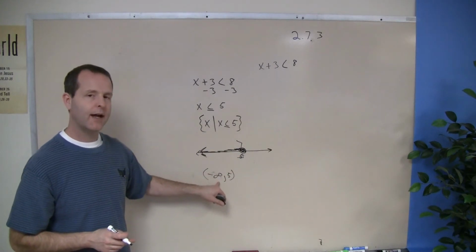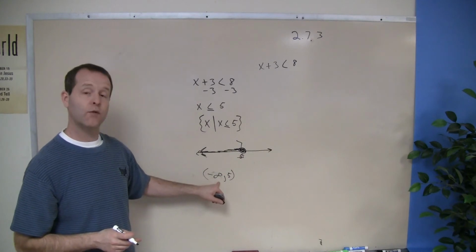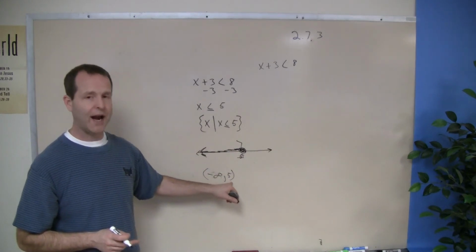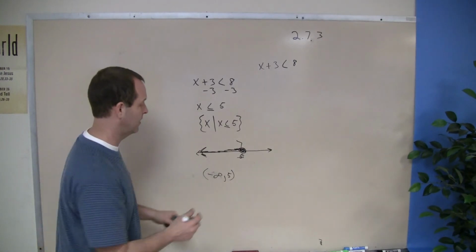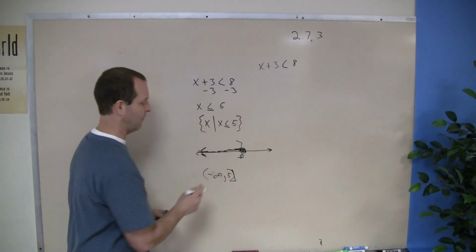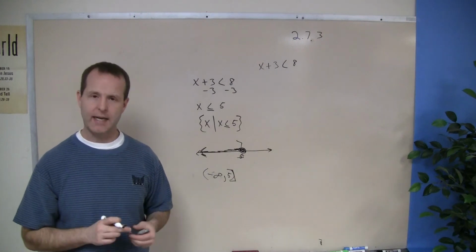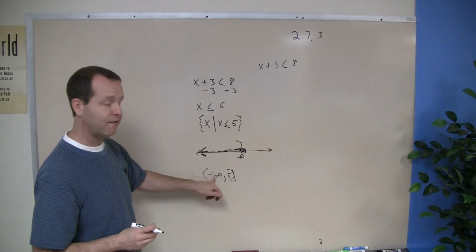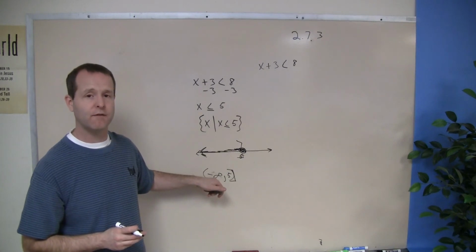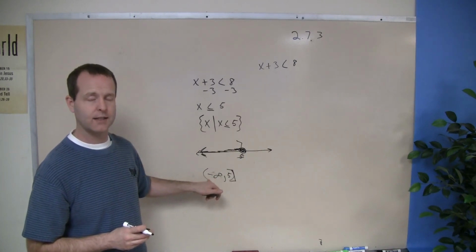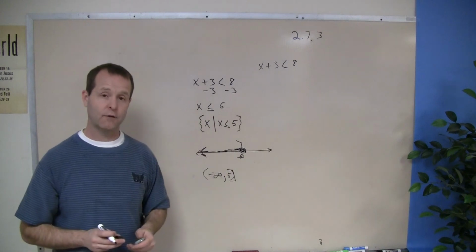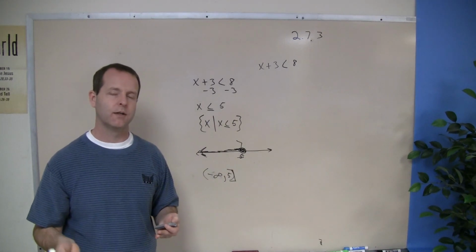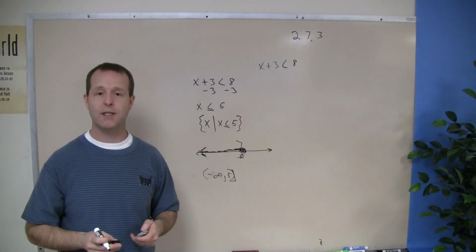Then likewise, how do I determine in the interval notation if its endpoint is a solution? Well, a soft bracket indicates that it's not part of the solution. Here, if I used a hard bracket, that would indicate the endpoint is part of the solution. And as a reminder, negative infinity or positive infinity can never have a hard bracket. There will always be soft brackets in interval notation. So there are 3 ways that you can communicate the solution. Please pay attention to which way is being asked for.